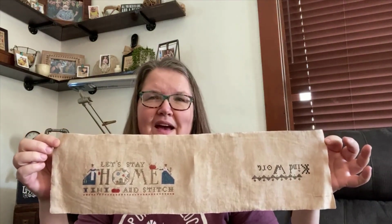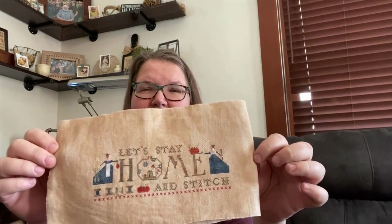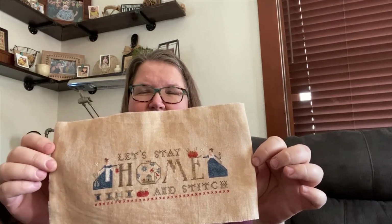I had some leftover Vintage Country Mocha 40 count. This was a piece that I cut off after I did my Newcastle bouquet, which is at the framers right now, and they're calling. I messaged them yesterday and today about picking out a frame, so I'm really excited about that. But you'll see that when it ever gets done. So anyway, I just decided, heck with it, and I stitched this maybe 3 or 4 nights. I was very happy that I was able to use up this piece of linen. I'm pretty cheap and conservative, so of course I want to use up even my little scraps of linen. So that was really fun.